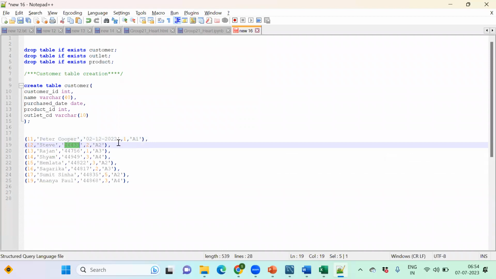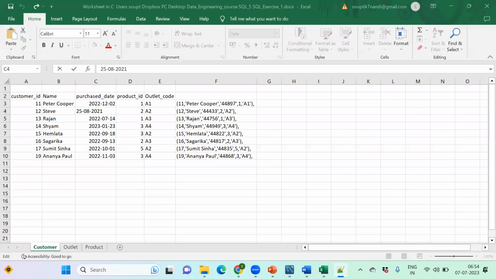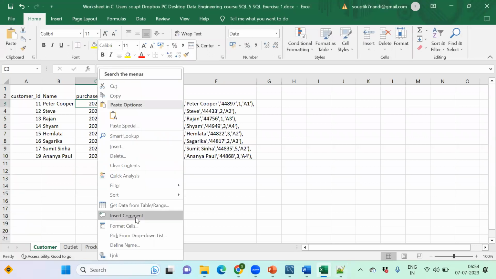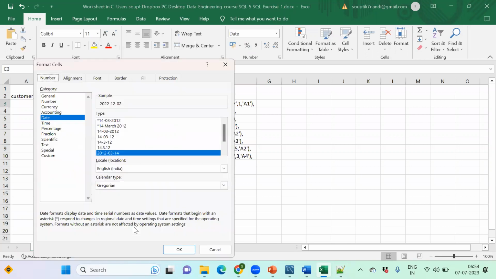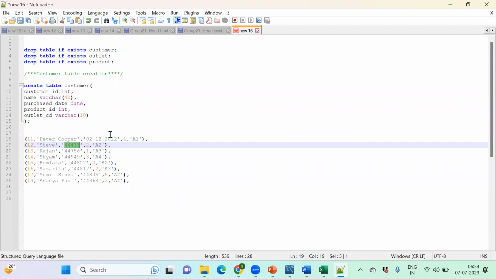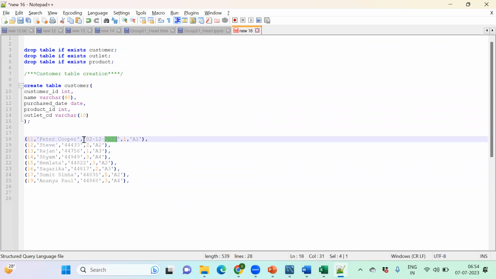Oh, it's having another thing here. It's not the correct one. Why? Because the date, when I'm just taking it from the formula bar, I can see this is not the correct date. If I just enter the same thing, it should be throwing an error. Whatever I was discussing the last day.